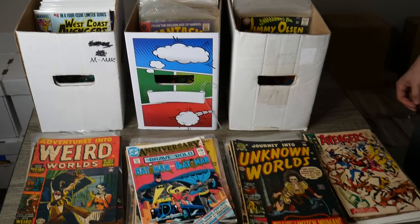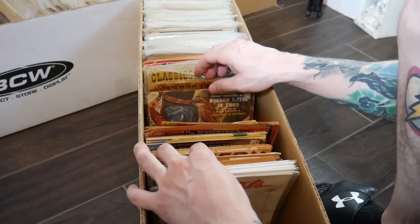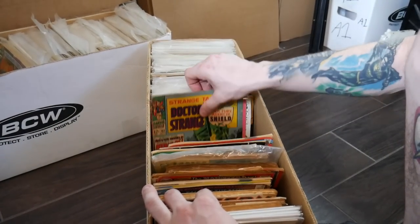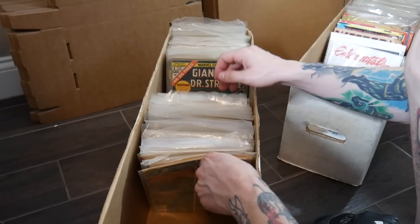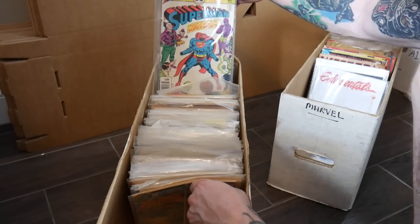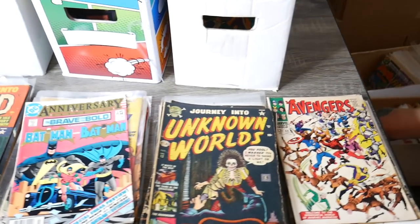Here's a little sneak peek at the collection Angelo picked up today — two half long boxes down there as well that are from the collection. There's some thicker westerns in here. A lot of these books unfortunately are mid to lower grade. Angelo ran out of bags and boards so everything is still raw and most things are in bags but just not boarded. There's some cool Sergeant Fury and the Howling Commandos, some Superman, Justice League — cool stuff in these boxes, but a lot of the cool stuff is on top of the table.